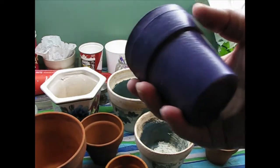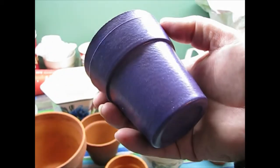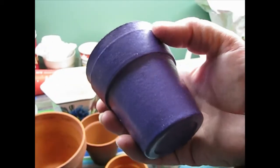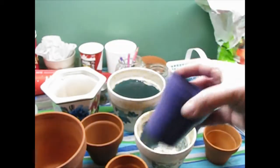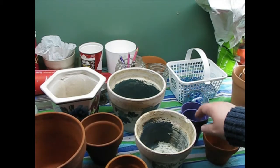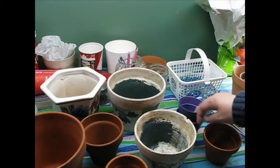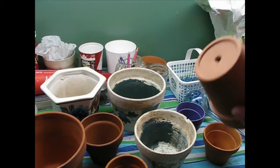And I did have one of the ones that's upstairs with actually a plant in it already. It split. I don't know how it happened, but it just kind of split and has started trying to peel open. But they were $5 for $1.25. So I figured it was a good enough price that I could give it a shot. And it's a fairly decent product as far as the environment's concerned.